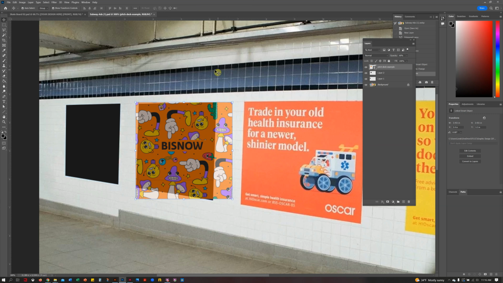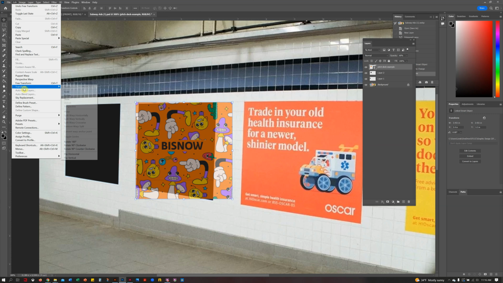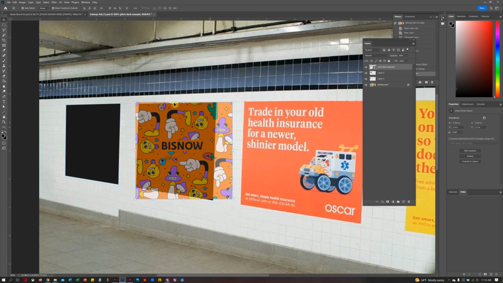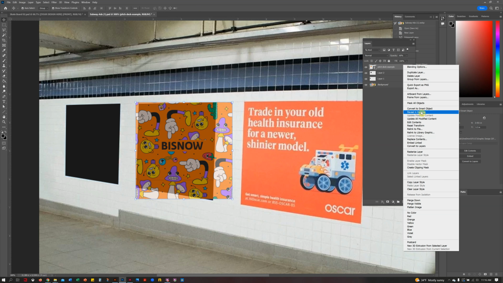The next thing I'm going to do is use the distort tool. It does not work if your artwork is linked. So that is the bummer. So make sure you basically like how this looks. Then you're going to right click and hit rasterize layer.